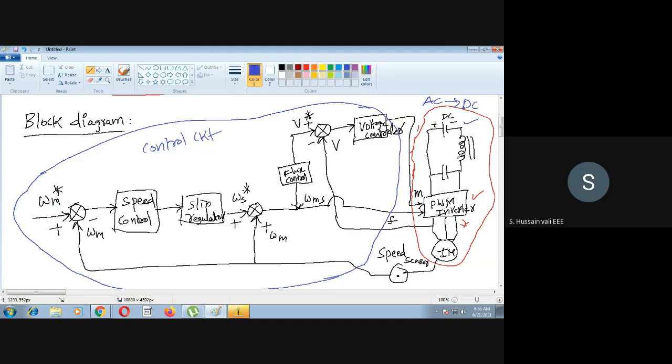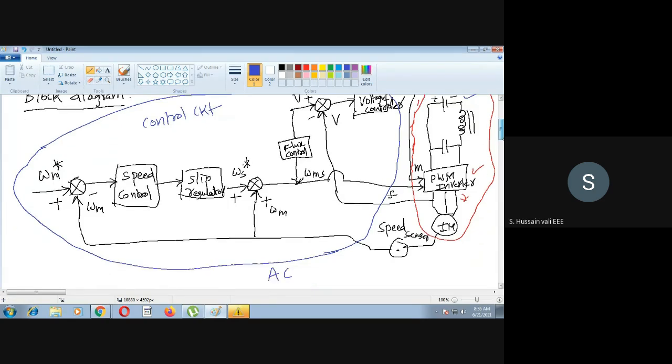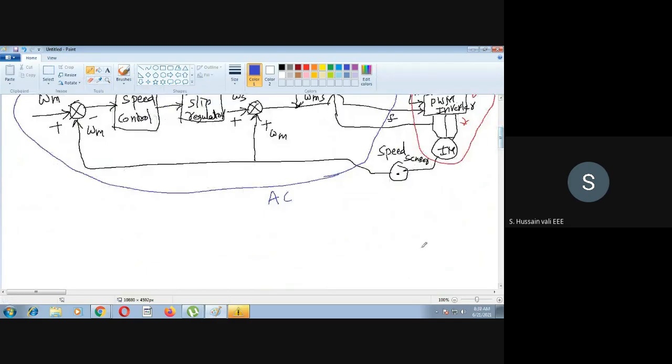Then it depends, once again, on whether it is a voltage source inverter or a current source inverter. We will go ahead like that. Whereas in the case of the cycloconverter, what you do is that you have the AC circuit here. Then that AC you take directly into the cycloconverter box. Something like this. I will modify this here.